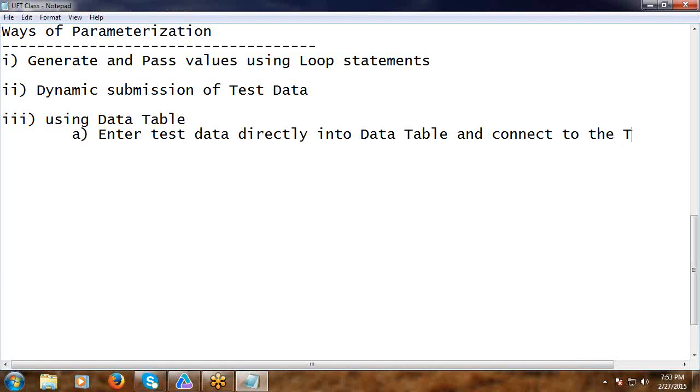See, test is different, test data is different. We have to connect test data with the test. Next, another usage, alternates, and import test data from external files.